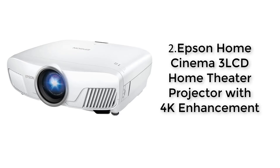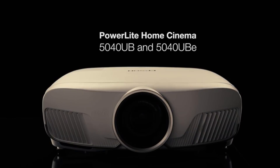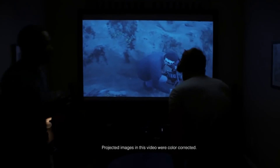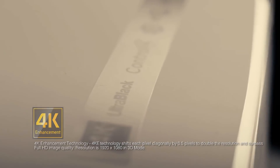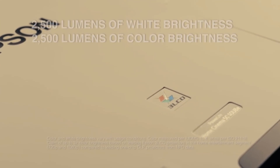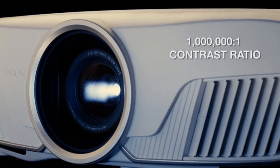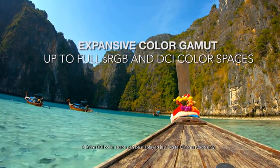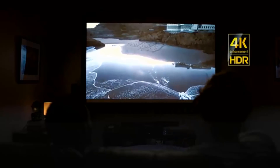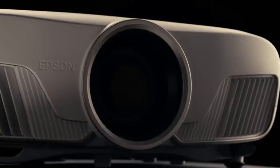Number 2: Epson Home Cinema 3 LCD Home Theater Projector with 4K Enhancement. The Epson Home Cinema delivers a great scene experience with the fantastic colors that it produces. You can also watch HDR videos with deep blacks and a nice brightness level. It is ideal for all types of rooms because it delivers 2500 lumens of brightness. The lens delivers fantastic visuals while the dynamic contrast provides rich details in dark and bright scenes. Thanks to the 4K enhancement technology, this projector is one of the top picks in the 4K projector market. You will be able to watch videos with 4 times the pixels of Full HD resolution — 4096 by 2160 pixels, compared to Full HD's 1920 by 1080 pixels.